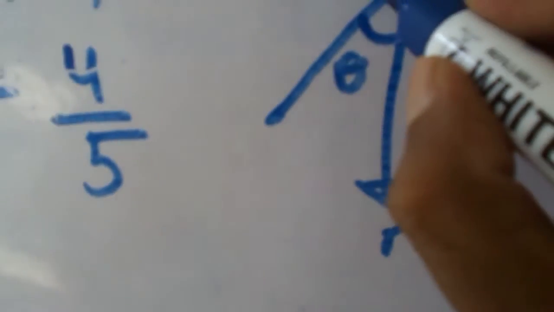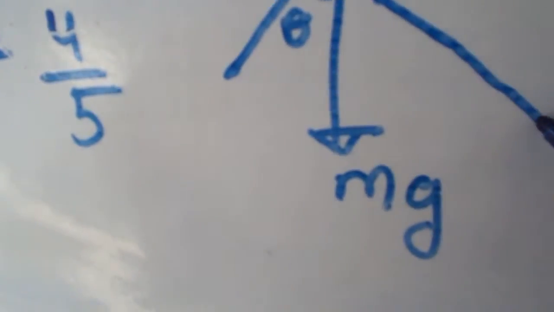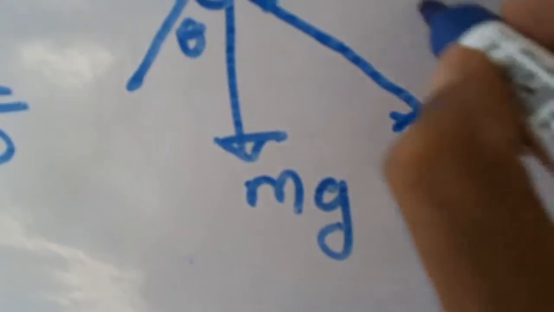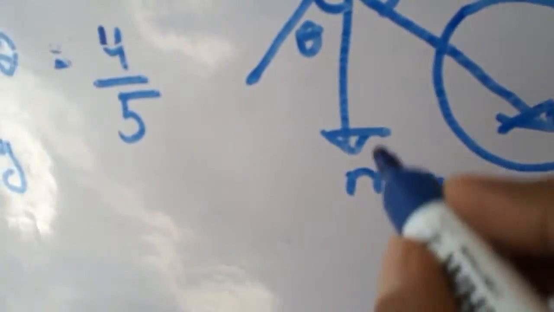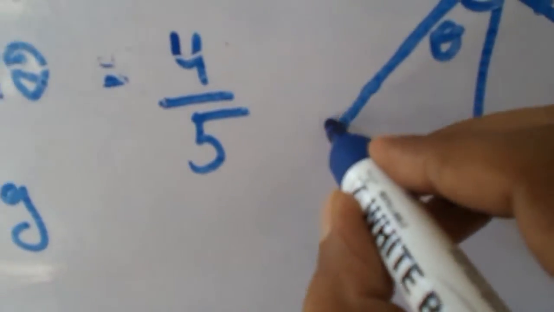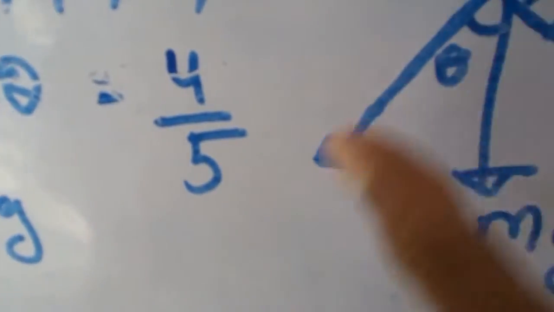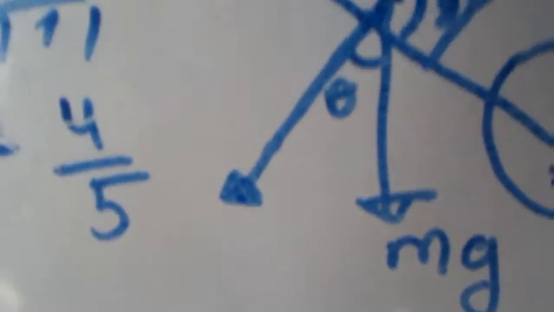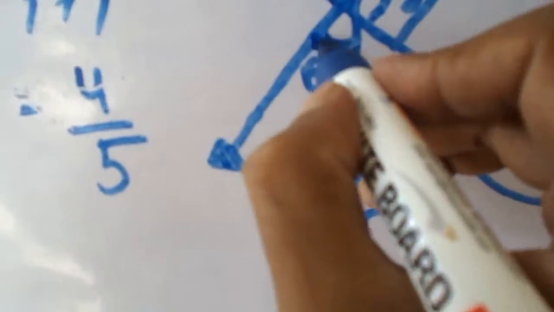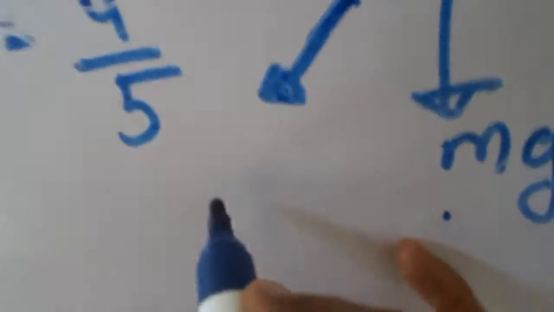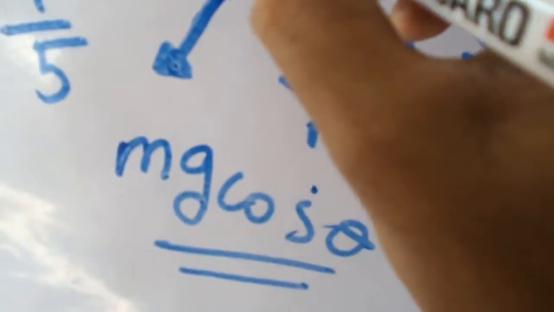So what is my direction of motion? This is my x-axis, and this is the direction of motion, along this direction, and this is my y-axis. Here is the normal force, this is N1. I should take the component of mg along this. This will become mg cos theta, and this will become mg sin theta.